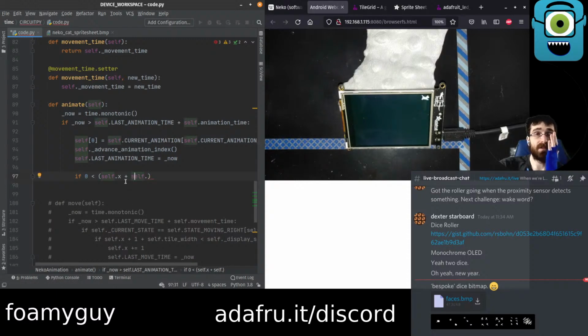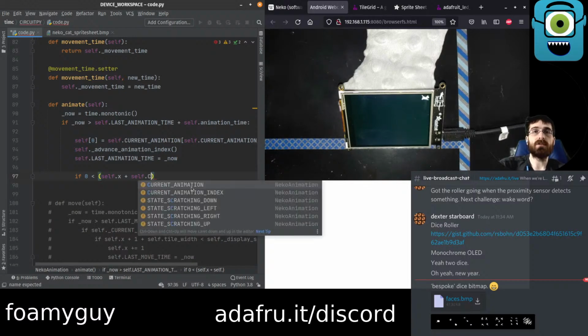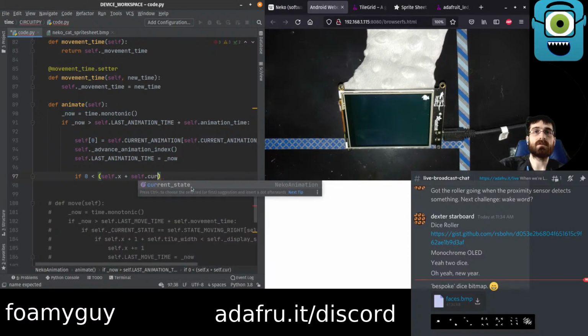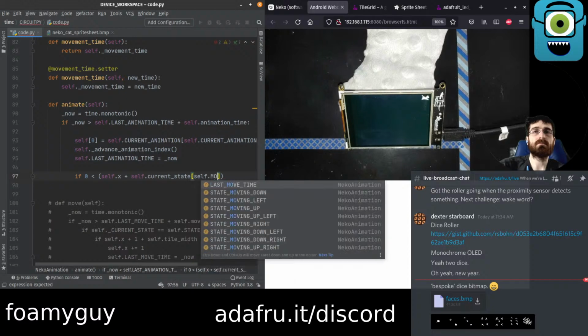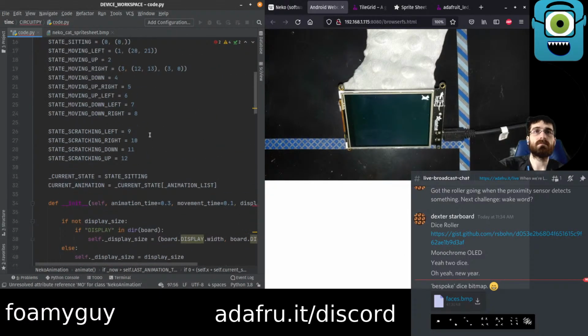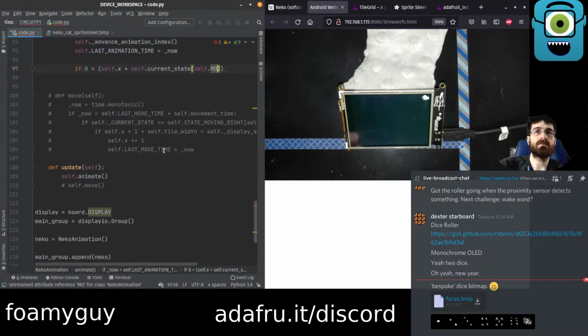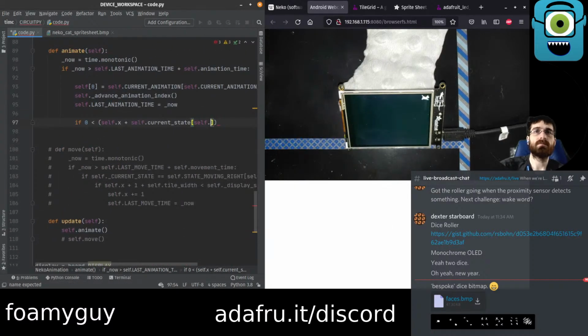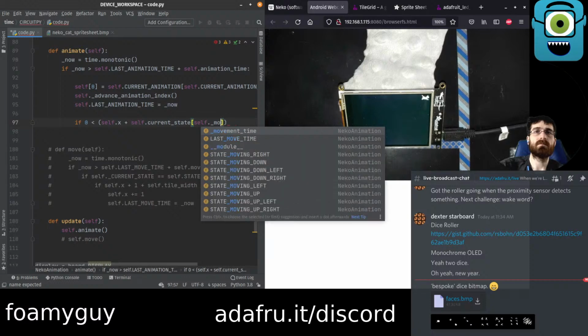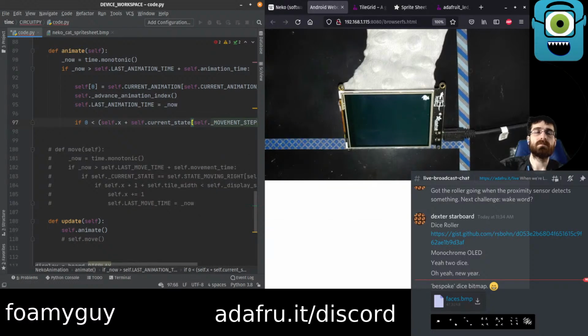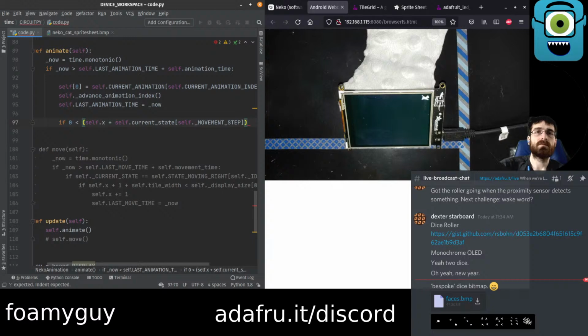Okay, so if 0 is less than the current x plus the amount that we want to move, which is current state movement step 0, because that's a tuple with 2 things.